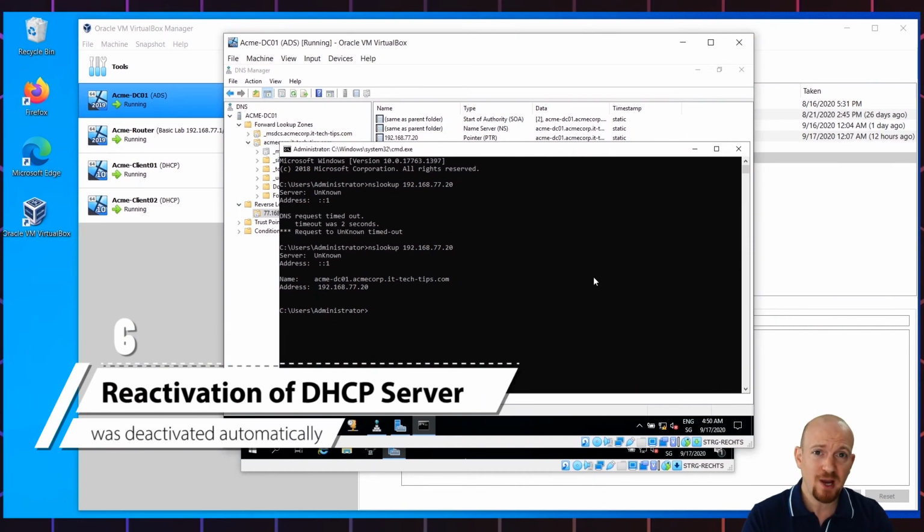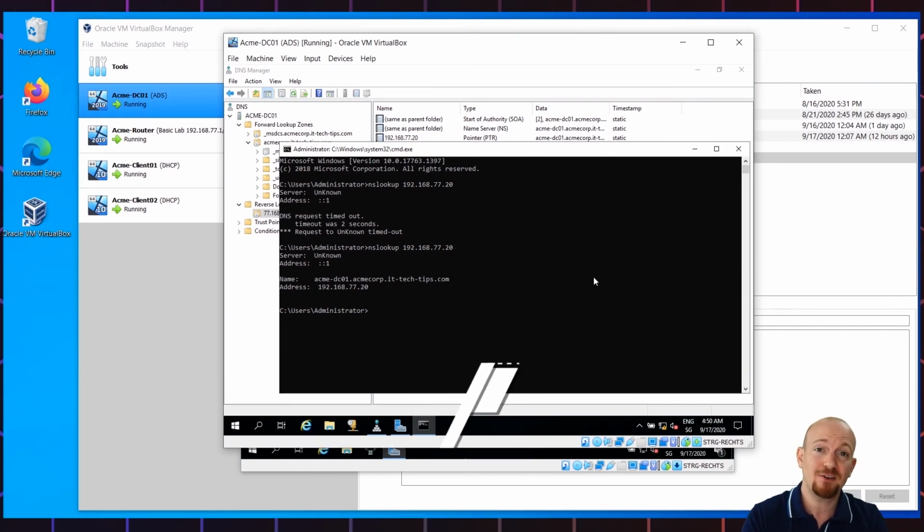There's one more thing we have to do before we can finally join our clients to the domain. When we ran the setup wizard for our Active Directory domain controller, the wizard recognized that we have a DHCP server installed locally on the same server, and the DHCP server was deactivated. This is expected behavior.